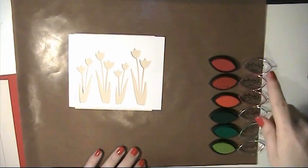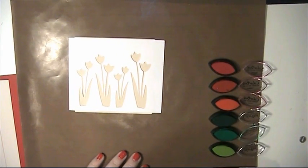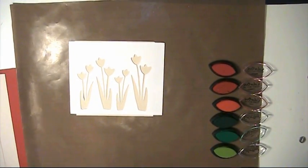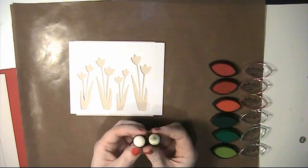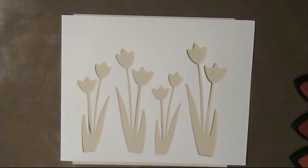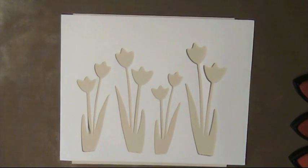Okay, so I've lined up my inks on the side here and I've just got a selection of 3 reds and 3 greens. I don't know if I'm going to use them all, I will see what happens. And I've got some little daubers and I'm going to basically start with the lighter colour and then just add some shading, etc. in using these. Okay, so starting with the lightest colour, I've got this light green that's called moss green. These are all colour box inks.